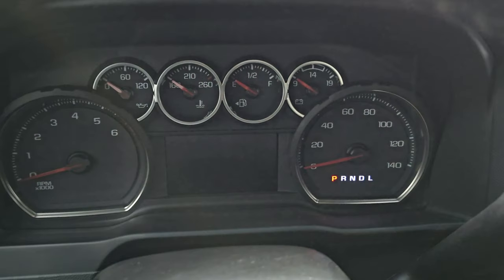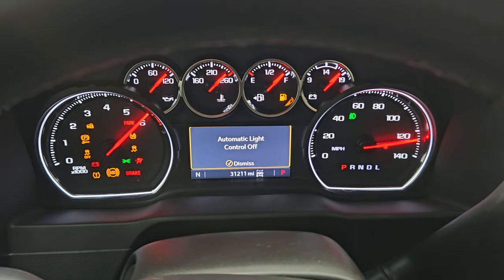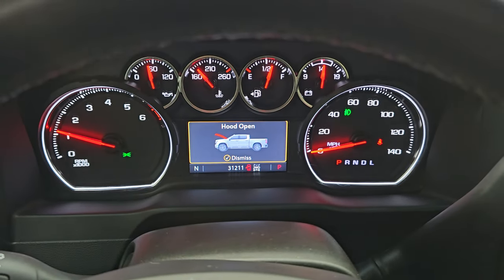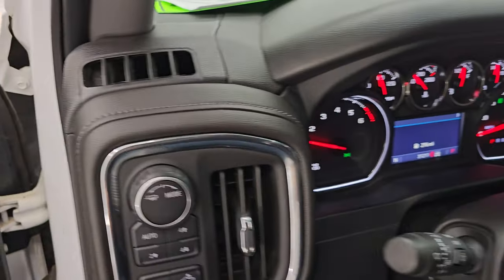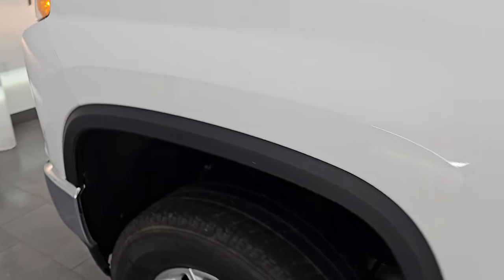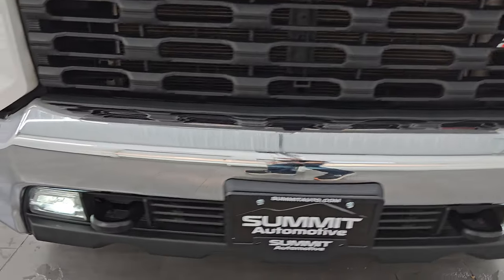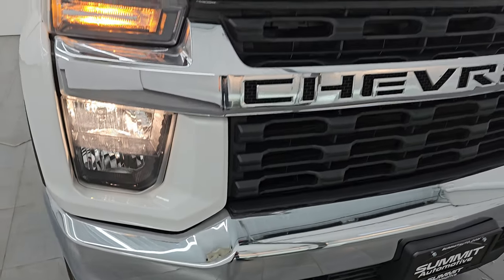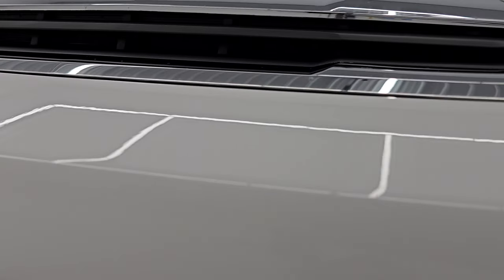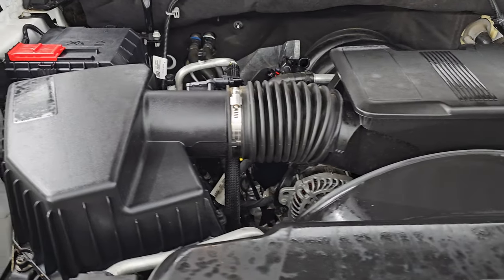Let's start it up and take a look under the hood. Starts right up — no check engine lights or anything like that other than my hood's open. I would personally like to thank you for checking out the video today. Hopefully from this HD video, you've been able to verify quality, condition, options, and cleanliness of this truck all the way around inside and out. You can see those LED lights are very bright on the fog lights and all the rest of the lights are working nicely. Under the hood we have the 6.6 liter V8 gas engine — 401 horsepower.